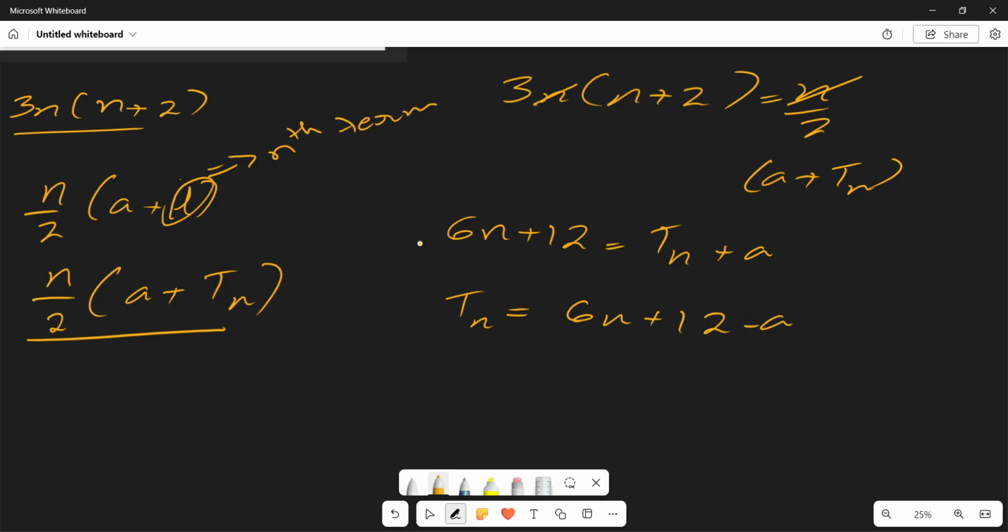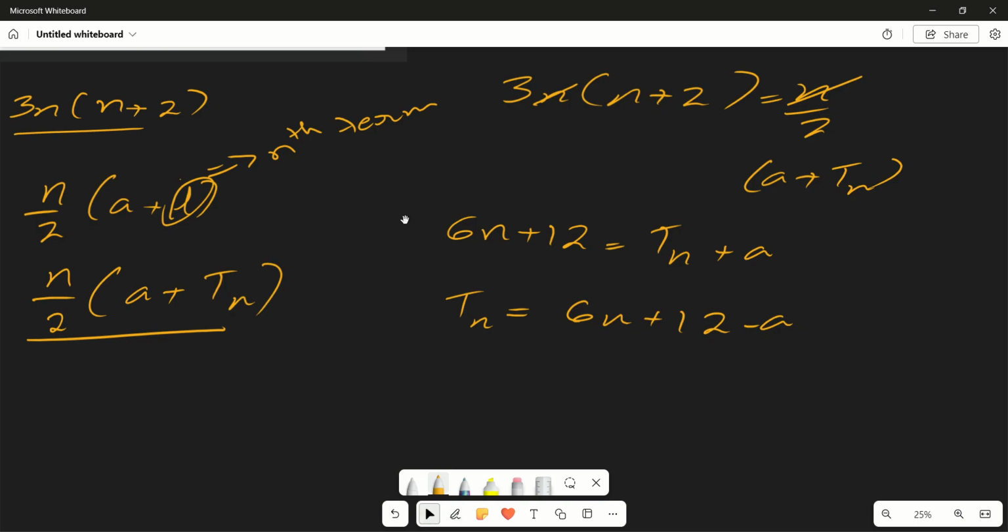So at this point we only want to know about the relationship between t and n. We don't want to find a. It would be difficult for us to find the value of n if we don't know about a, so we have to find a in this process.